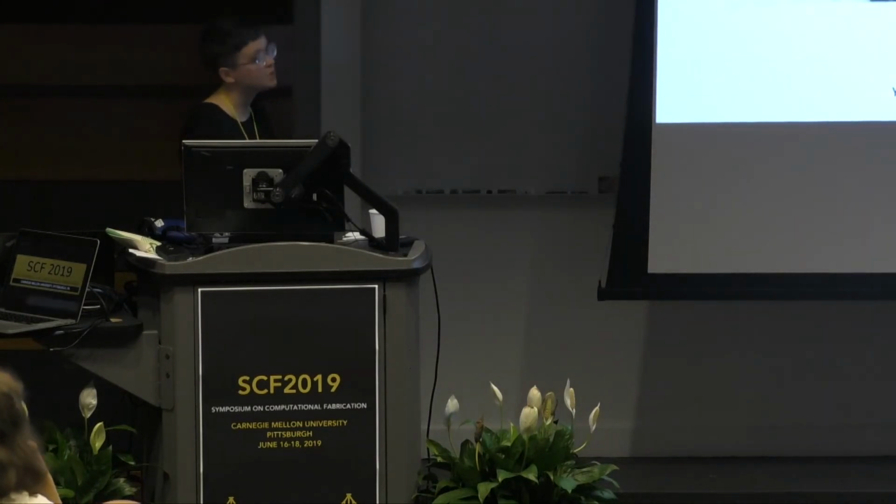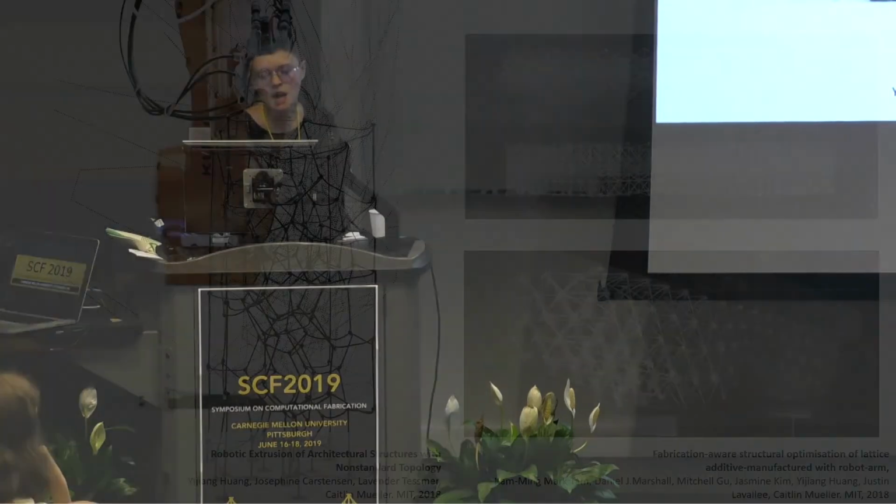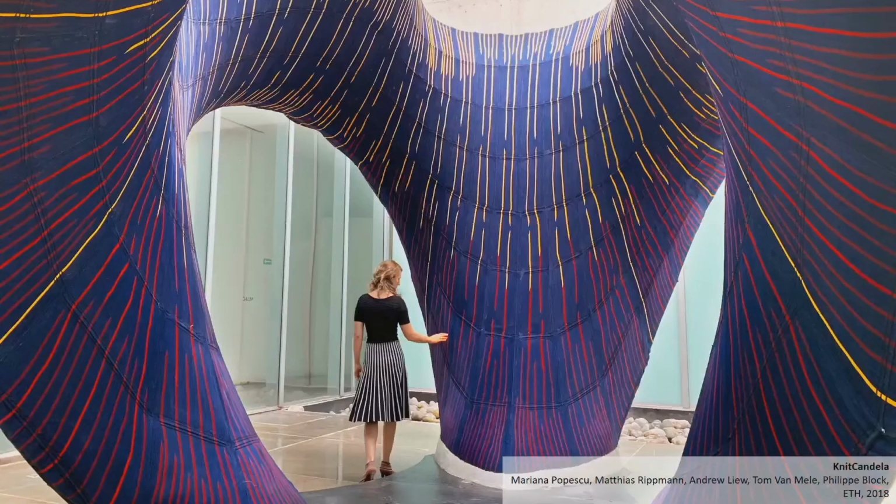As well as structural optimization parameters, as can be seen from the work of Caitlin Mueller at her lab, the Digital Structures Lab at MIT, where she's exploring design optimization for structural performance, taking into consideration architectural design, structural efficiency, as well as the fabrication constraints, all within a single computational design tool.